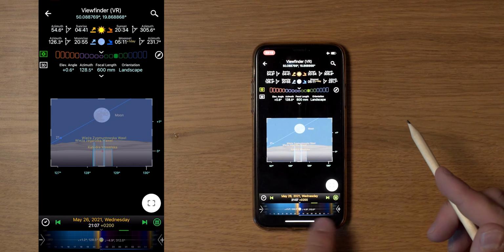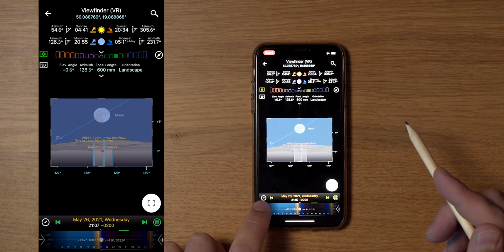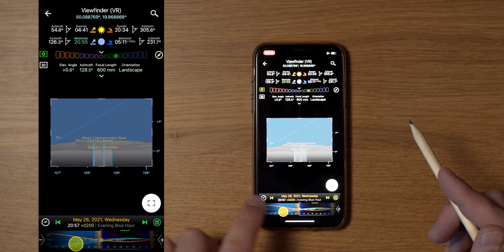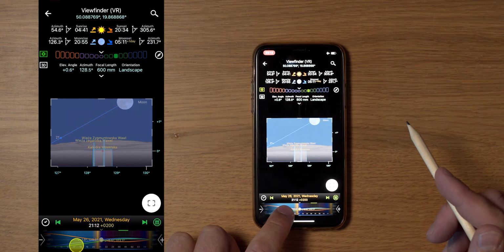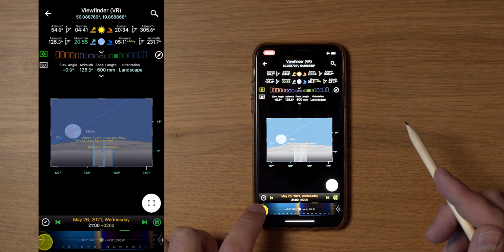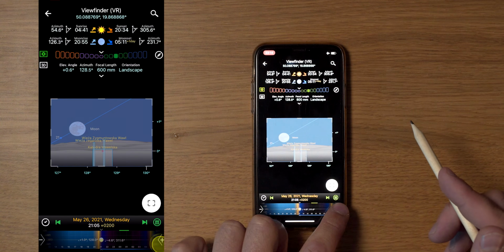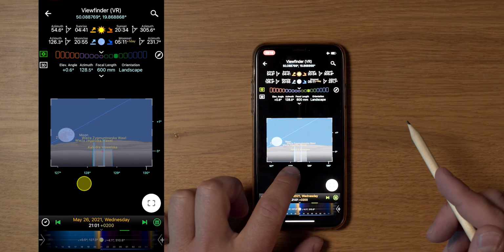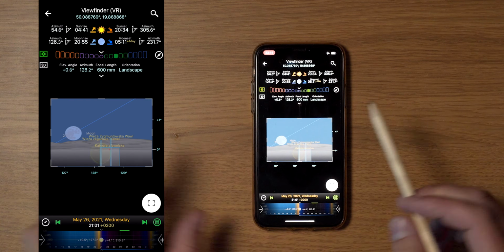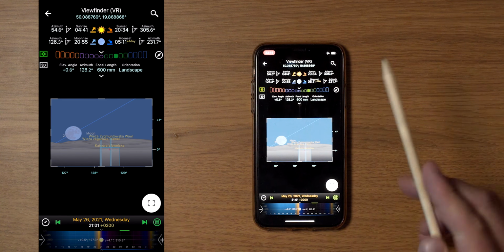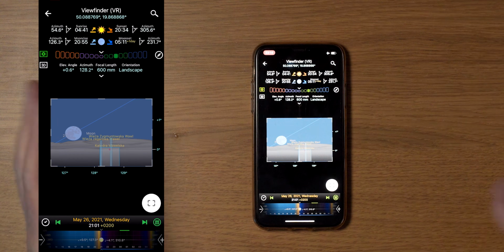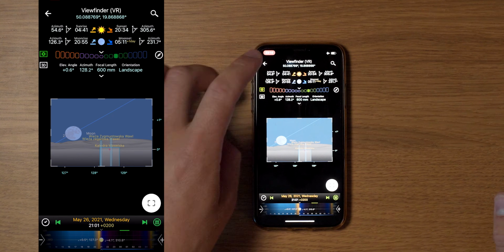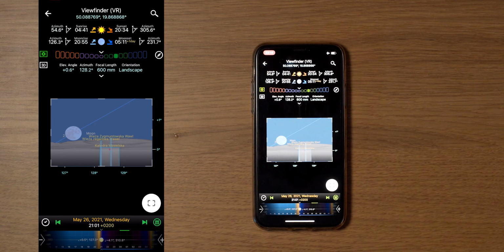I actually shot this a little bit earlier, so you can use this bar at the bottom to move in time. I can tap here on the minus and on the plus to make tiny adjustments. And somewhere around here, with this position of the moon, I was shooting this. I was actually standing a little bit to the right. But like I said, I got a little bit lucky that I knew about this vantage point from which the cathedral and the castle were visible, so I could take this shot.